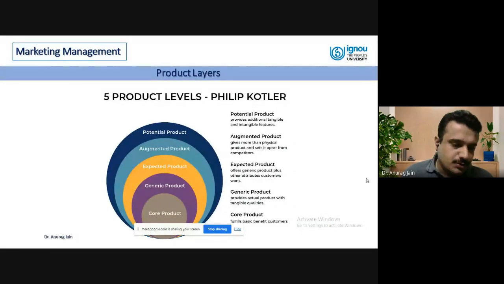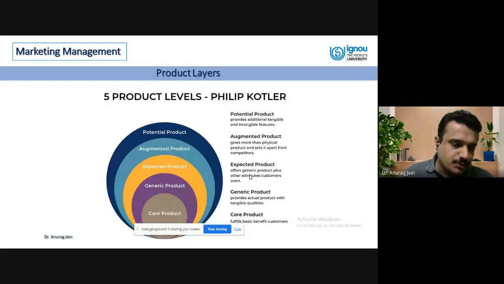So now a mobile phone can be turned into a projector, and that can be a potential that is available with the mobile phone. So what is my idea here? A single product can have different layers, and I'm not at all saying each and every product comes with all these 5 layers. But one thing is for sure: if you want your product to be accepted by your customers or potential customers, the core product, generic product, and expected product layers are compulsory. If you want your product to stand in the market, it should have the features of a core product, generic product, as well as expected product.